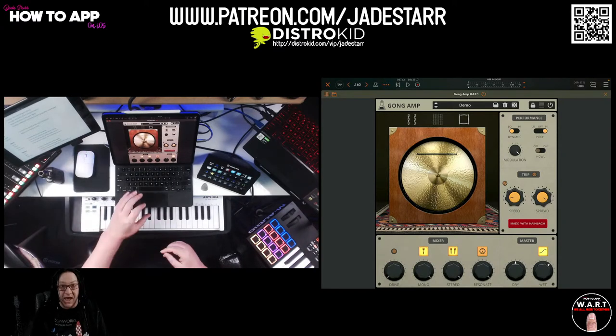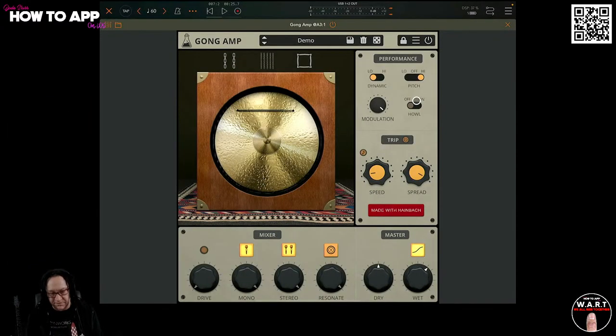You've also got a howl knob over here, this little on-off switch. The howl knob enables additional movement to the gong when it's overloaded with sound. So let's put it on. Here, hear how it added that scraping sound in there, and I didn't do anything different. I just hit the same note. We'll turn it off. Now we'll turn on the howl again.